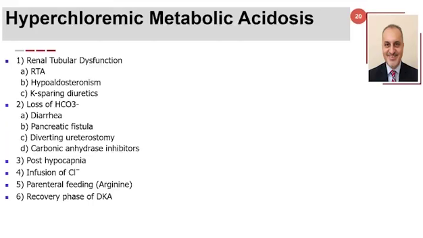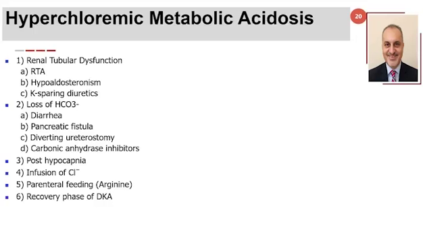Okay, so we stopped at the non-anion gap acidosis. If you look at the non-anion gap acidosis, or the hyperchloremic, you can tell easily there are really two major reasons here. Either you are unable to excrete the excess amount of hydrogen ion through the kidneys, or you are losing excess amount of bicarbonate through your GI tract. How do you differentiate that?